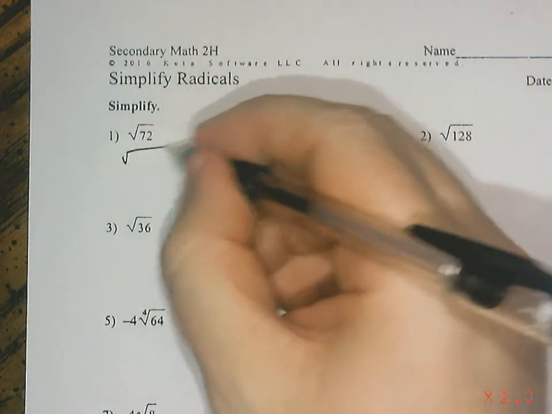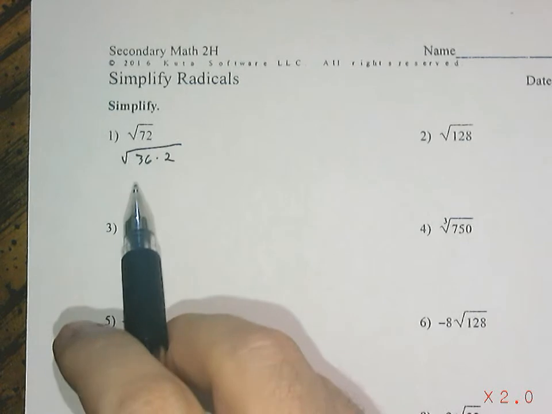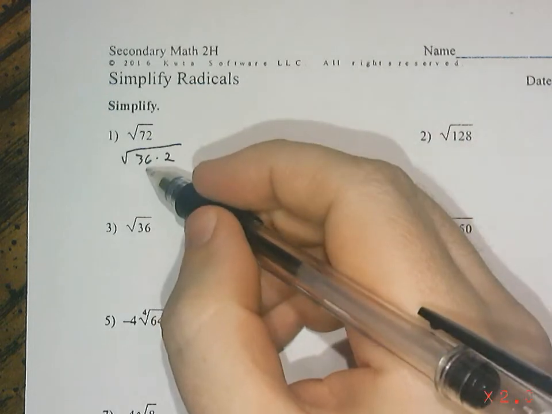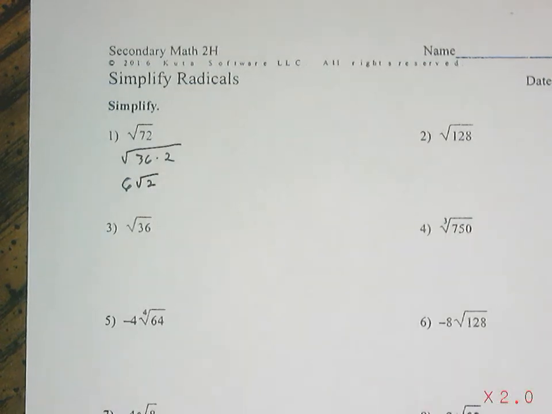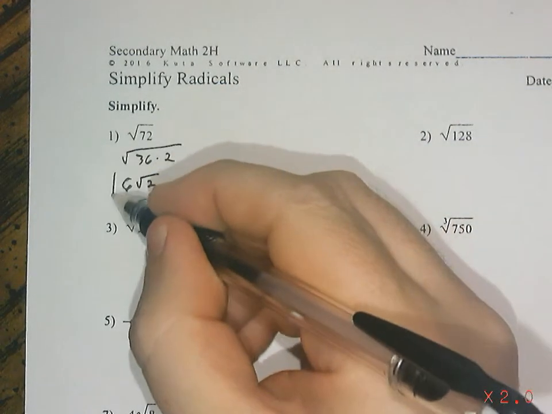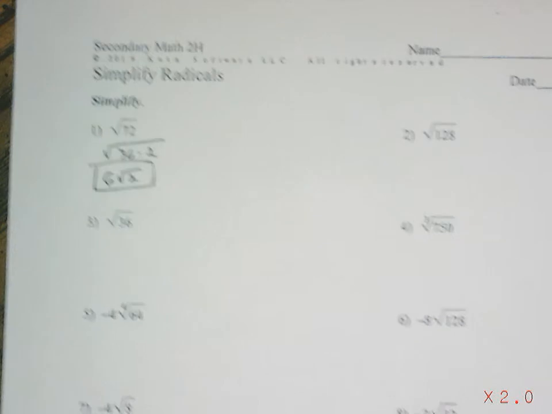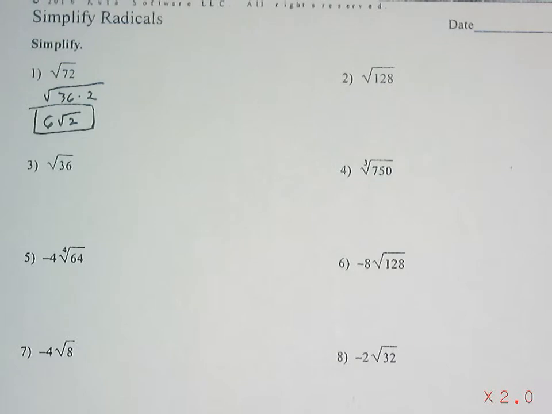If I have the square root of 36 times 2, well, I can square root 36, can't I? So if I take out the square root of 36, the square root of 36 is 6, right? Put that in front, 6 times whatever the square root of 2 is, that's in its radical form, okay? So there is your answer right there. And you can do that with anything, cube roots, fourth roots, fifth roots, and so on and so forth, right? So let's look at some more examples.